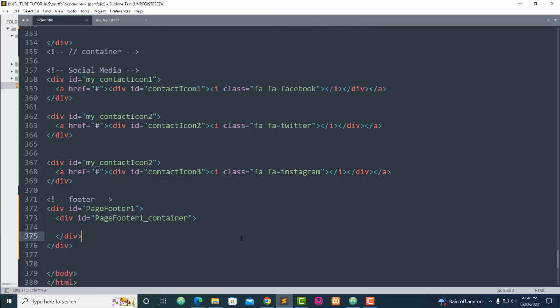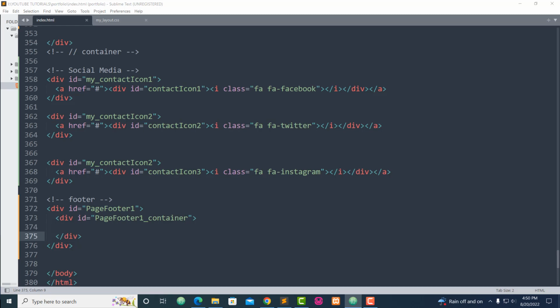Let's add some CSS, and to do so we need the first one for the icon. Icon 1, icon 2, icon 3, and so on. Let's work with the first one, which is icon 1. I'm going to keep the tutorial as short as possible.